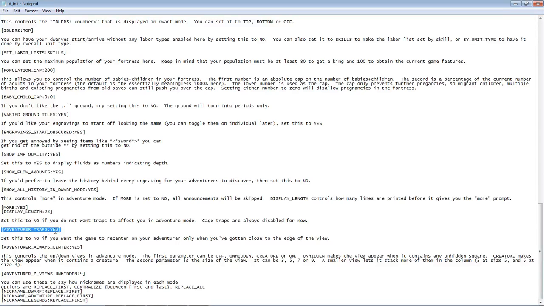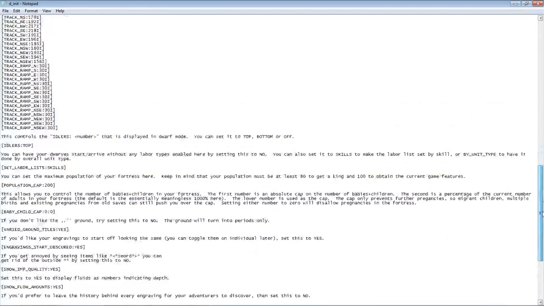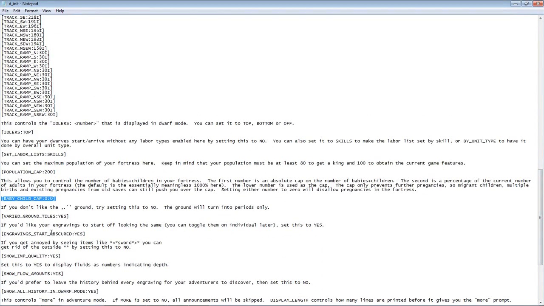traps. If you're playing adventurer mode and you set up traps on your fortress, the traps will affect you as an adventurer, so you can actually turn off traps so that you don't dissect yourself as you go to plunder your old ruins. If you're going to play an adventurer in one of your fortresses at the early point, I would set this to no. The traps you're going to build are incredibly lethal to goblins, and they are just as lethal to your adventurers.